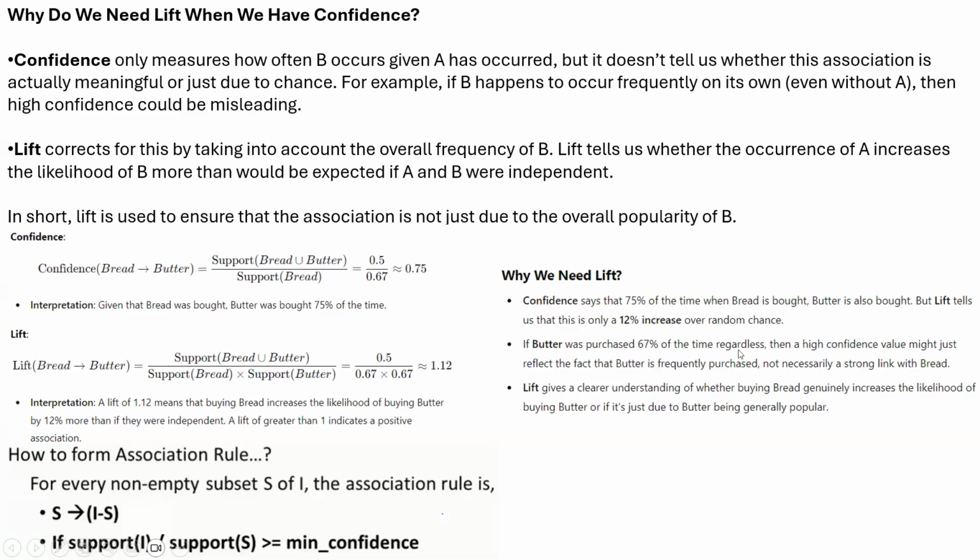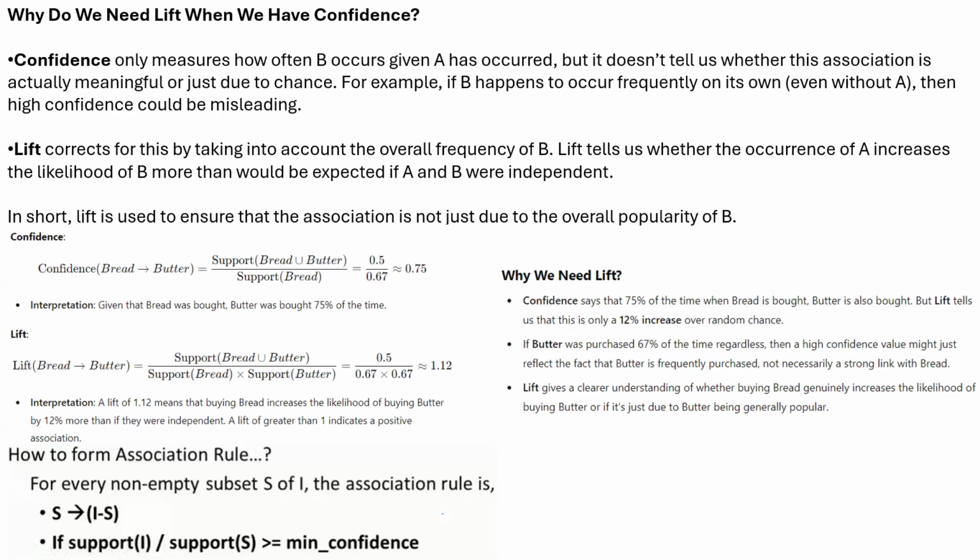67% of the time, regardless of the butter, it is bought independently. So that necessarily need not be with the bread. When you divide, bread and butter should happen together. In the numerator and denominator, you're keeping them together. So lift gives a clear understanding of whether buying bread genuinely increases the likelihood of buying butter, or if it is just due to butter being generally popular. Okay.